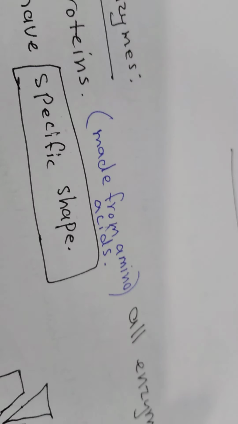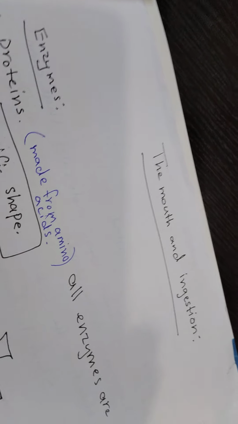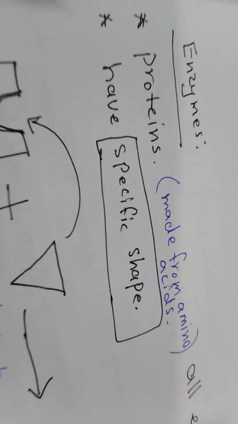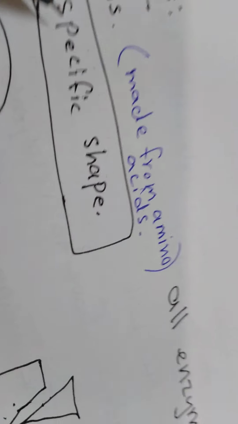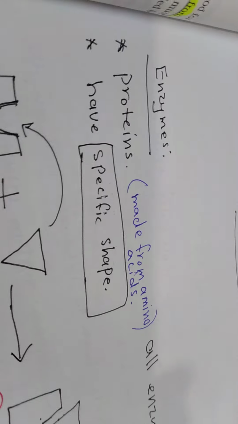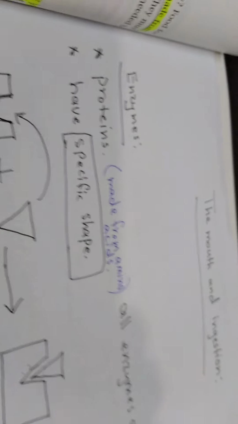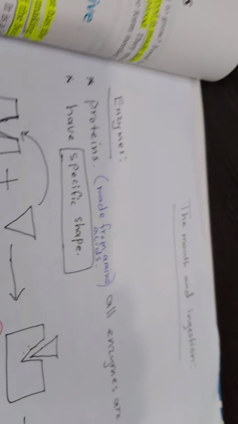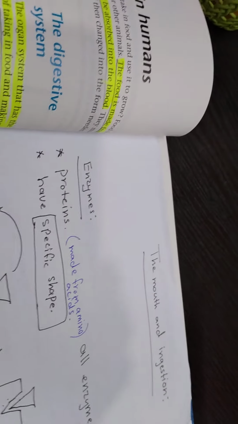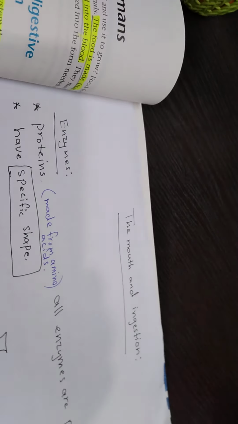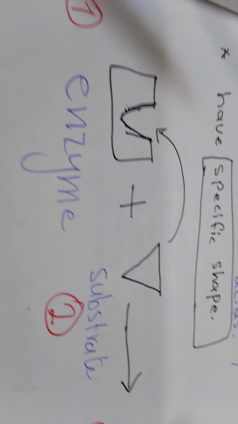As we said in the first lesson, our previous lesson, proteins are made of small units called amino acids. What did we say about them? Amino acids are the small units of proteins. And since enzymes are proteins, they have to be made from amino acids as well. Okay? Another thing you have to know about enzymes is that they are very specific molecules. What does specific mean? Specific means that they catalyze, or participate in, a specific reaction. Each enzyme has its own specific reaction that it catalyzes. What does catalyze mean? It means complete the reaction, making products. Okay? So they are specific.